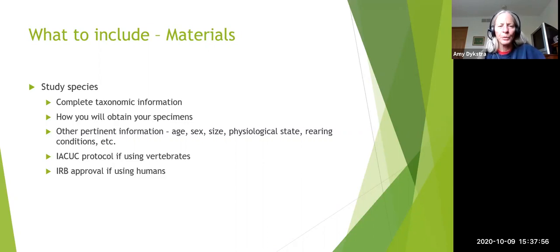Also explain how you will obtain your specimens. Are you going to order them from a supply company? Are you going to go out into a nature preserve and collect specimens? If so, what kind of permissions do you need to do your collecting? Include other pertinent information about your study species.